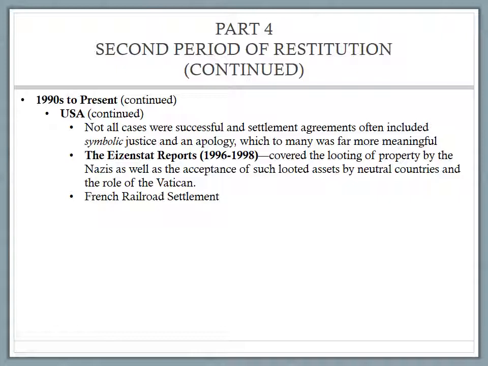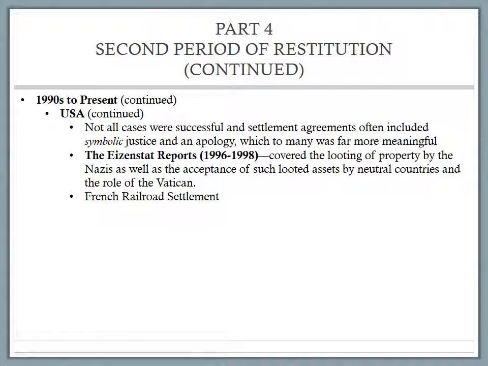But they also put the United States at the forefront of Holocaust justice initiatives in the late 1990s and early 2000s, with Ambassador Eizenstat at the helm, brokering settlements with multiple countries concerning Holocaust-era looted personal property, such as insurance claims and bank deposits, as well as payments for slave and forced laborers. And the State Department's involvement in settlements with different European countries has continued well into the 21st century, and most recently includes the French railroad settlement that Baszler describes in his book.